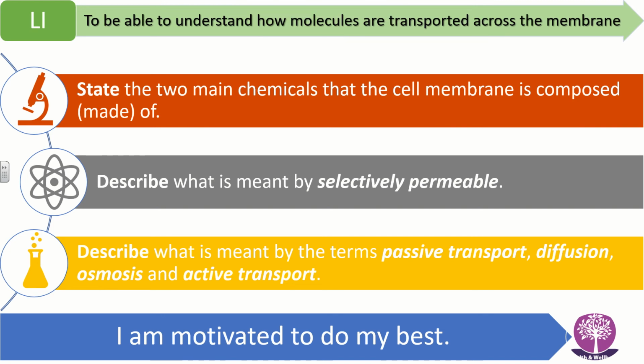So like I said, this subtopic is going to take us 3 weeks. This week we're going to focus on the theory and looking at the different transport processes. So we'll look at osmosis, we'll look at diffusion and active transport. To start off with though, we're going to look at the structure of the cell membrane and what is meant by selectively permeable.